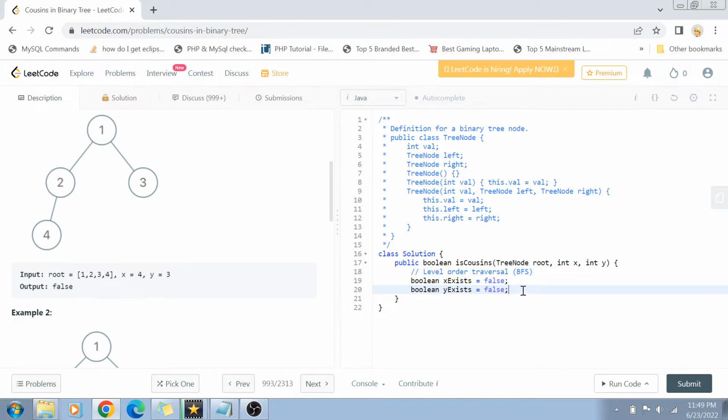Okay, now next thing, if root is equal to null. Obviously guys, if root node is equal to null, simply return false here, because we know that if there is no root node, then x and y both cannot exist. Now for level order traversal, we always maintain two queues. One is going to be the main queue, which is going to store my current node. So the current level node is going to be inside my queue, which is the variable queue here.